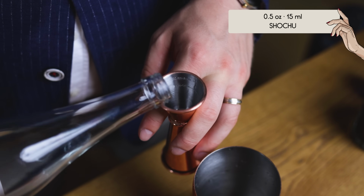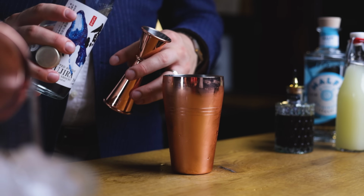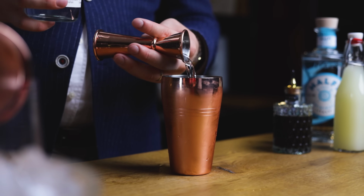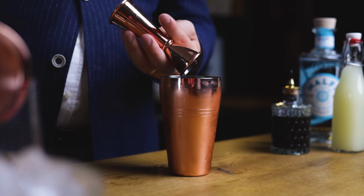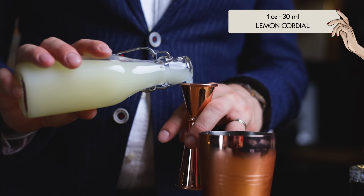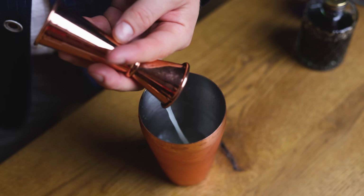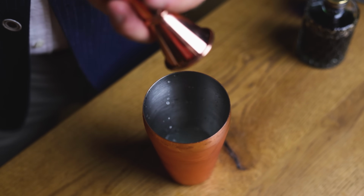To that we'll add half an ounce or 15 ml of another spirit, soju, a distilled Japanese spirit made from various base ingredients like sweet potato, barley, buckwheat, sugarcane, or like this one, rice. To that I'll add 1 ounce or 30 ml of lemon cordial, which is basically an intensified mix of lemon super juice and simple syrup, so you can add 3/4 of an ounce or 22.5 ml each if you don't have the cordial.